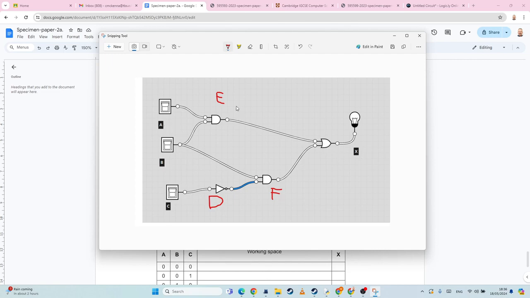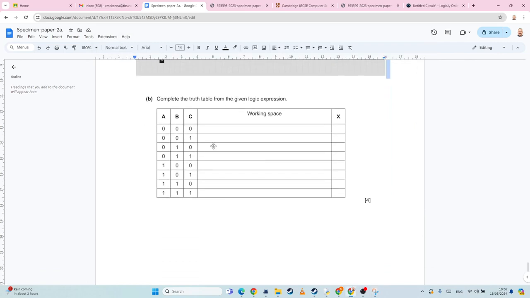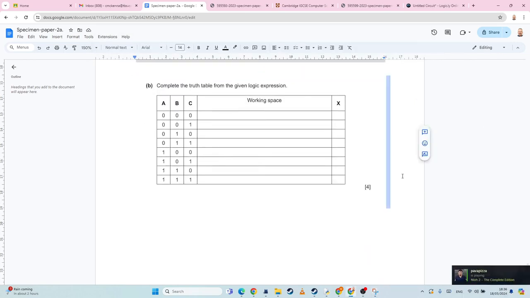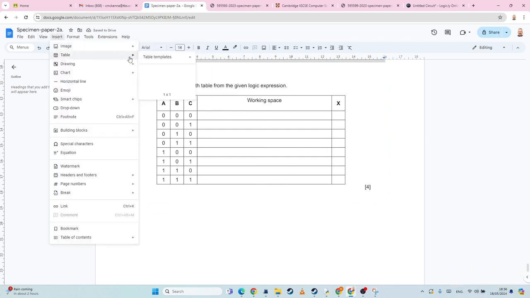So we're going to need 1, 2, 3, 4, 5, 6, 7 columns on my table. And that's the whole point in the working space. So if you've got a table like this, really you should then, in the working space, draw in the new points that you've done. What did I say? I think I said 7? 7 by 9? Let's go by 7 by 9.